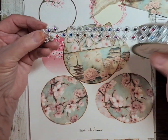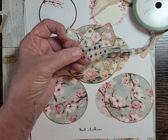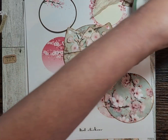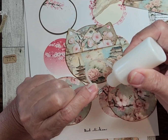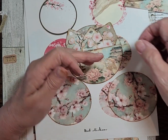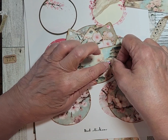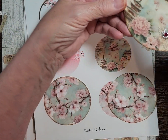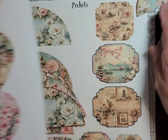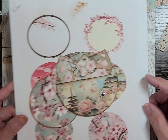If you wanted to, you could use some of these little flowers and put a pink flower on there. That would look very pretty too on top of that. This is something I found at the Dollar Tree, one of our little stores in town that carries quite a bit of crafting stuff. Put that on there. Oops. Does not want to stay. This is art glitter glue that I'm using, so maybe it just needs to be held in place for a minute. And then you have a little bit of an embellishment on there and a pocket that you can use. So that's our circular pockets made with the dot stickers, our half pockets here, or tuck spots if you want to call them a tuck spot, made out of those.